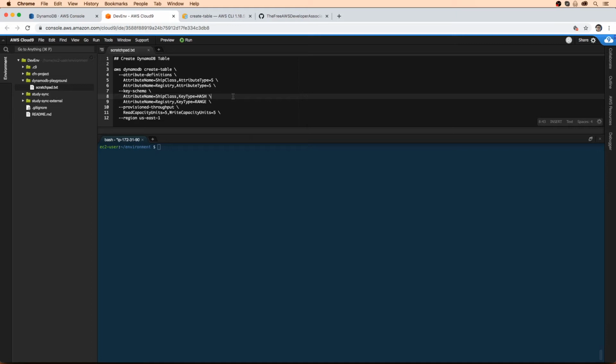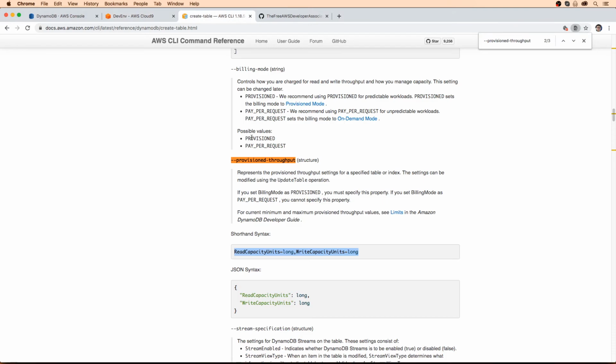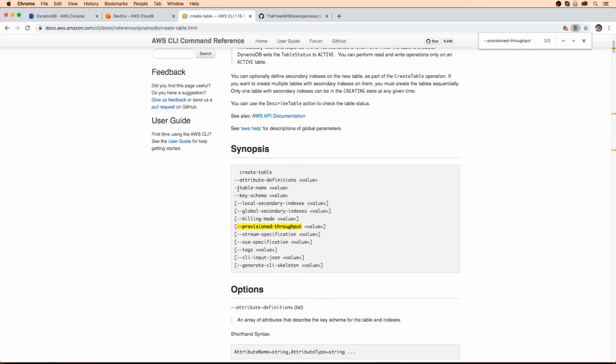Oh my goodness, it is the most obvious thing. I didn't specify the table name. If we don't specify the table name, this thing is not going to get created. So I guess we just skipped right on over that.